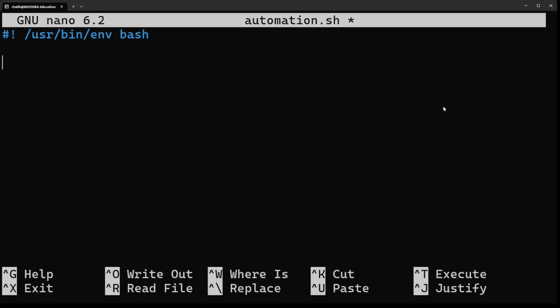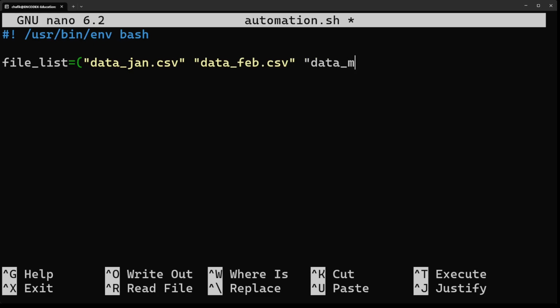Let's define an array of file names we want to manage by doing file_list equals open brackets data_January.csv, data_February.csv, and data_March.csv.